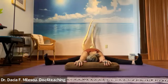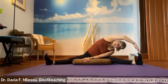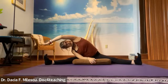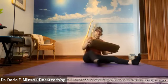Gently come up. Left hand to the bolster, right hand overhead, right hand all the way over to the left foot. Four breaths here. Gently come up. Right hand on the bolster, left hand up, and over to that right foot. Four breaths. And come up. Good. Bring the legs together.